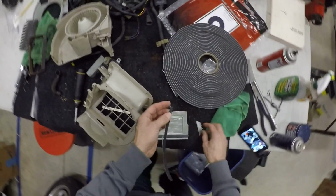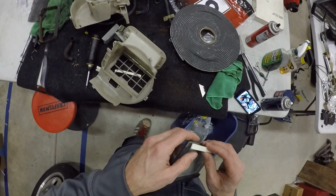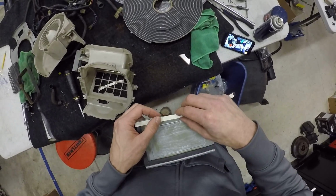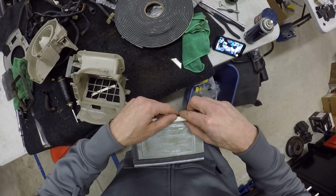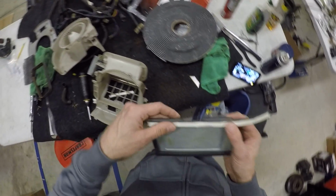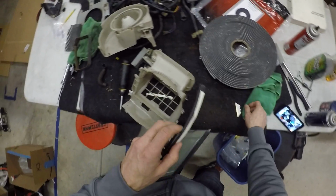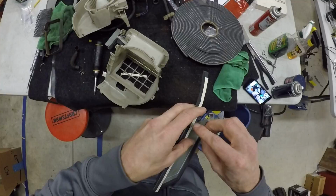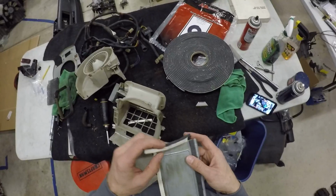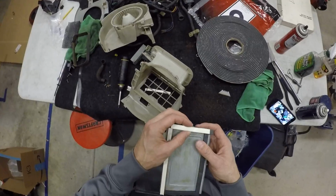I think I got plenty of this foam tape stuff. I wish I could have found a whole panel of this foam stuff. I think that would have been much better. I got this other mat, and it just wasn't going to work at all. Too thick. I hate that sometimes you have to buy stuff to see if it's going to work or not, and then you can't just buy the thing that you want.